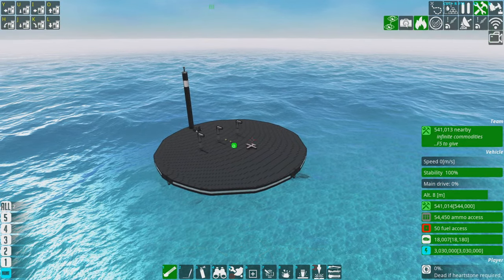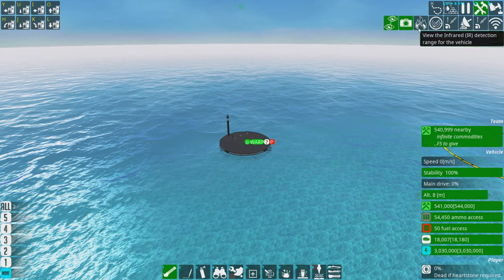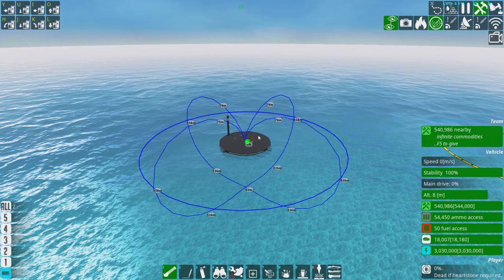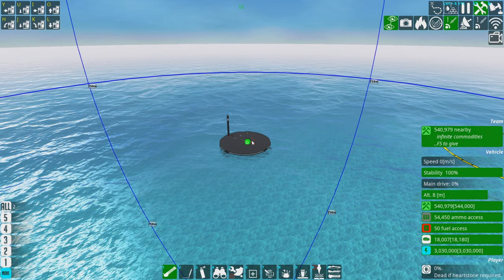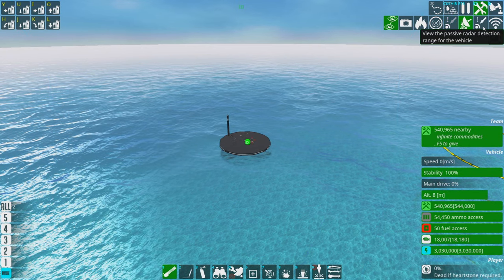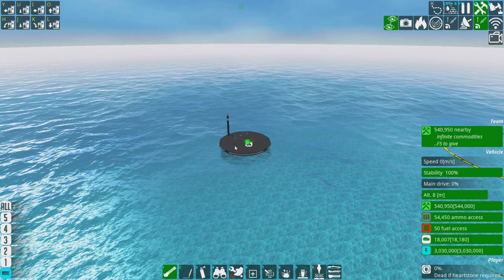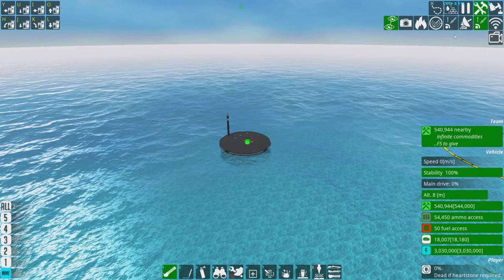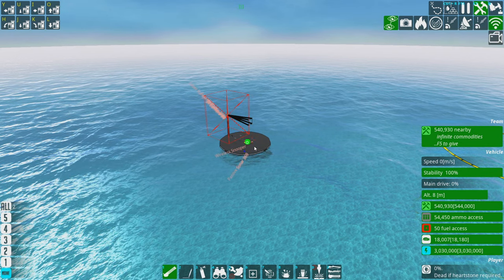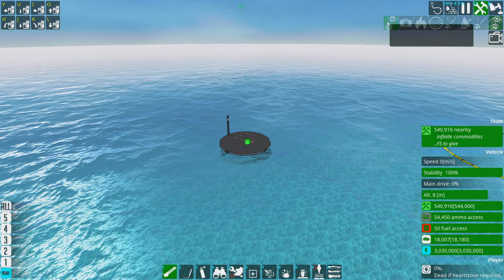Right, so if I go here, that does nothing. So first is visual, that's the green. Infrared is the red. Sonar is blue. Passive sonar is also blue. Radar is that kind of light blue. And passive radar is, I'm not sure what color that is. And wireless detection is this kind of multicolored bouncy thing. So in build mode, you cycle between all of these.